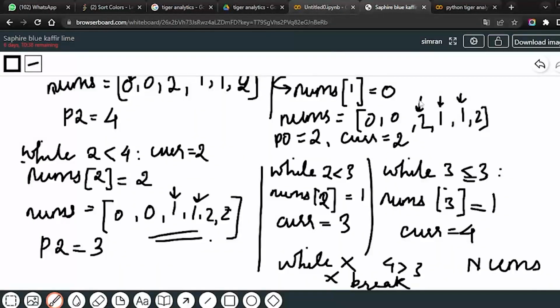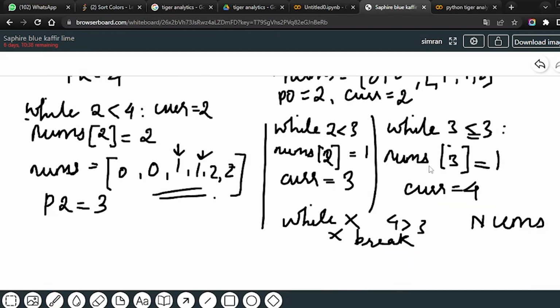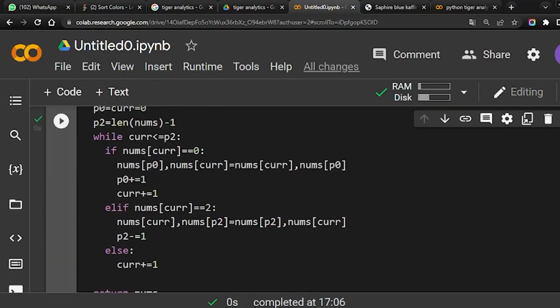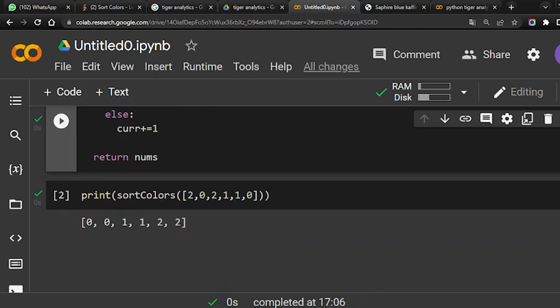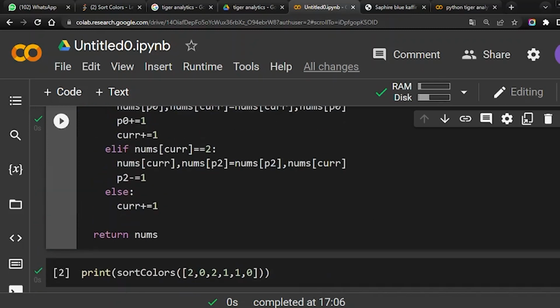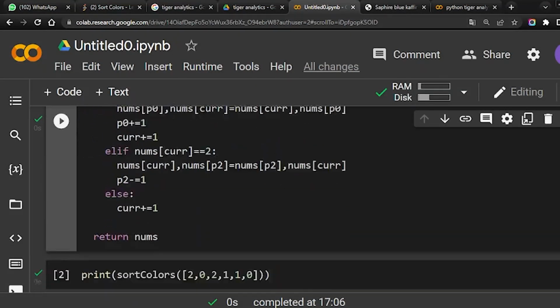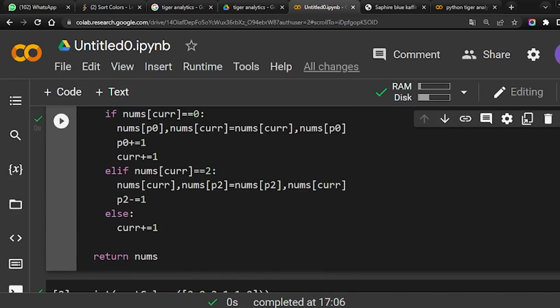Okay, so this was the complete implementation of this code and I hope you've understood each and every step of the code. If you have any doubt, you can ask in the comment section. We will definitely try to solve your doubt. And if you have any other solution for this, you can put that solution in the comment section. And the time complexity for this code is O(N), because we only traverse once throughout the list. The space complexity is O(1).